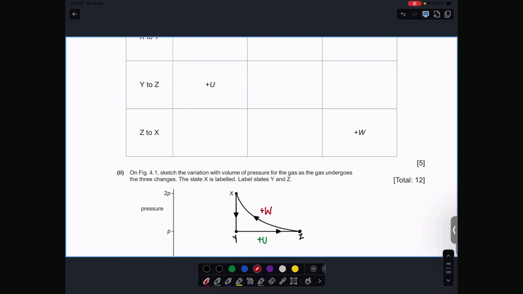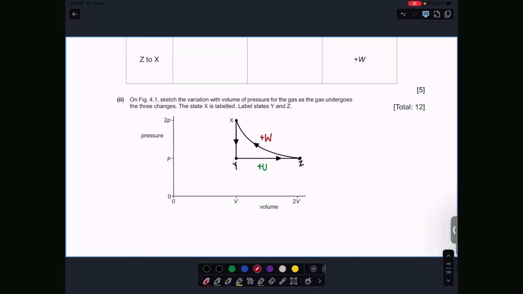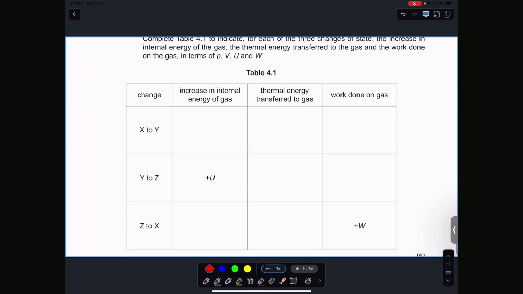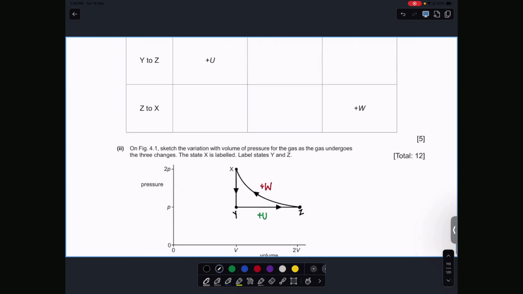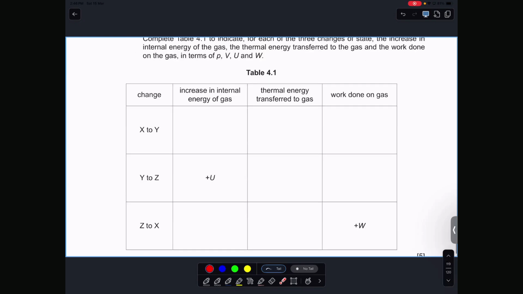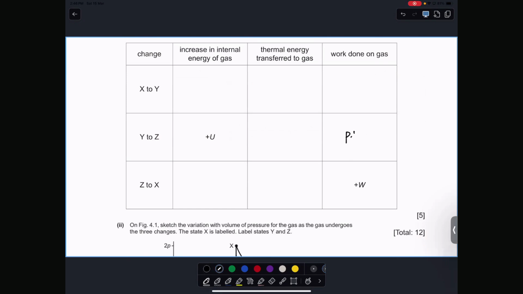Okay, they have written what they say. Internal energy of the gas from X to Y. X to Y is constant volume with pressure change, and V, so P into delta V. For Y to Z, we can find the work done. Work done on the gas, how much will it be? Y to Z. How do you find the work done here? Change in volume into pressure, right? So this is going to be V, P into V.